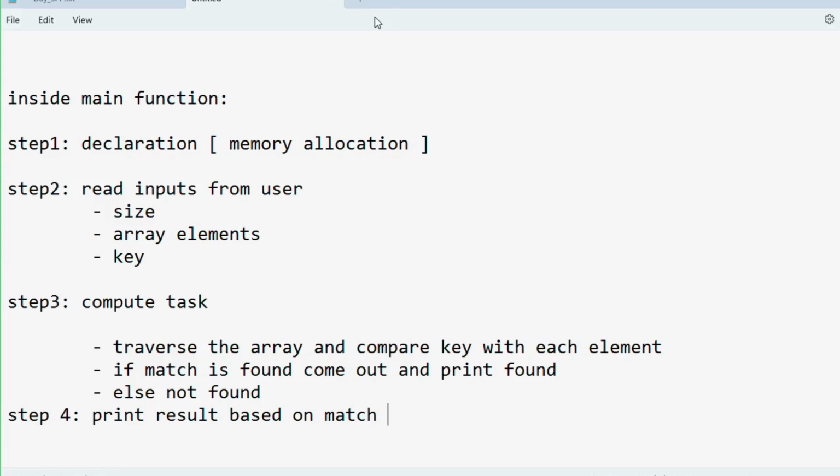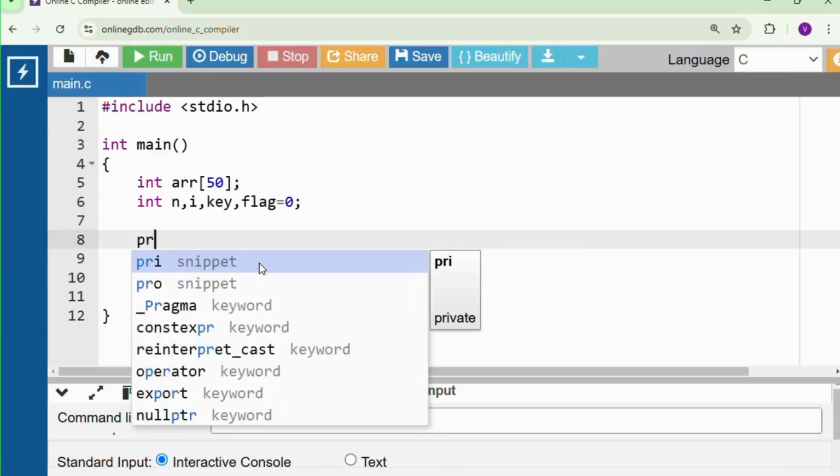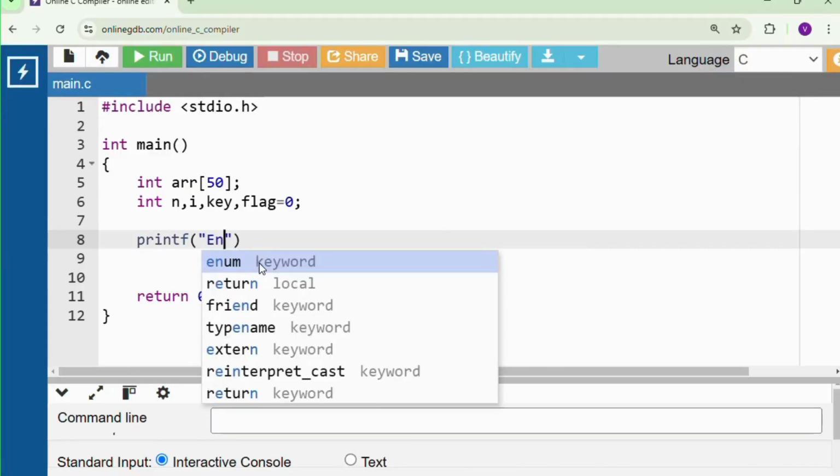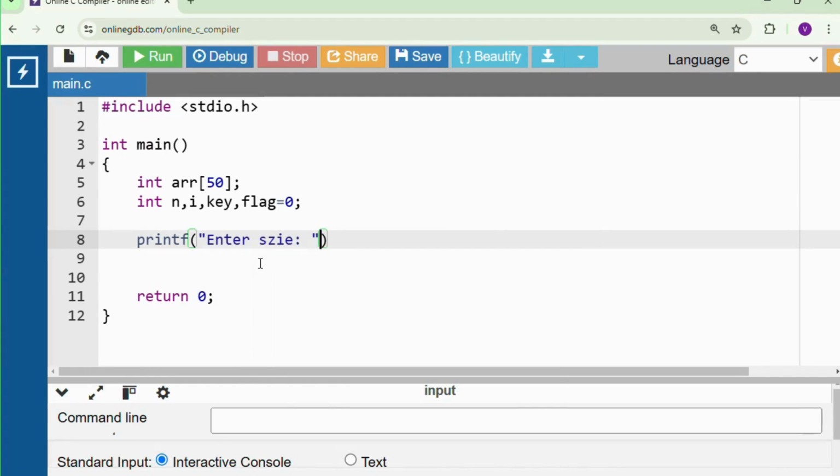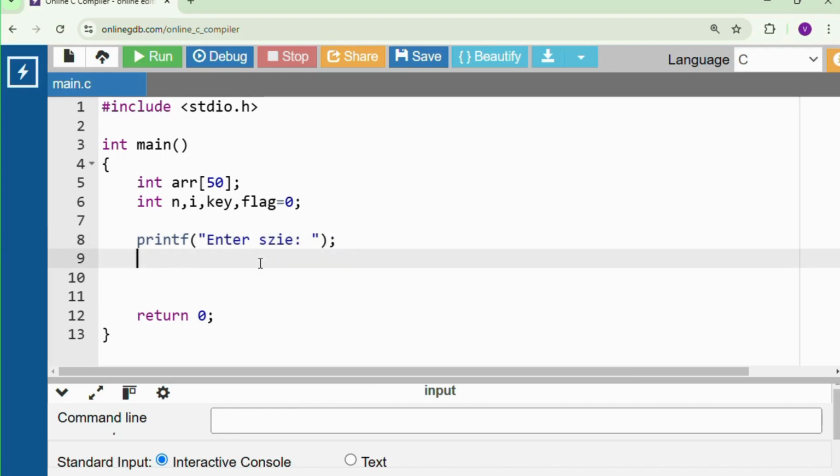So can we start with it? The first input we should take is printf enter size. If you want, you can write it as enter size of array, with full sentences. It is up to you how you want to write.